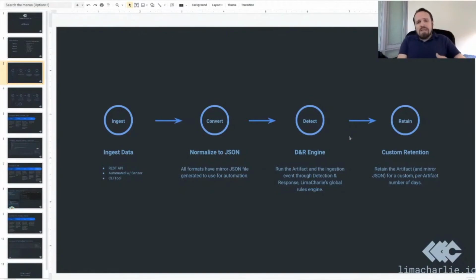So maybe it's very bulky data you want to retain for a short period of time, so you could say retain it for 3 days, or it's pretty efficient logs that are really important for audits in the future, and you want to say I want to retain it for a full year. You can do that right there.